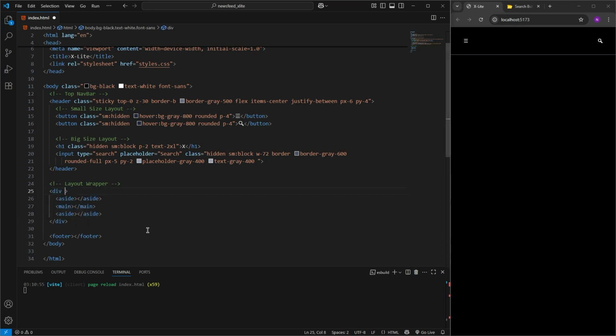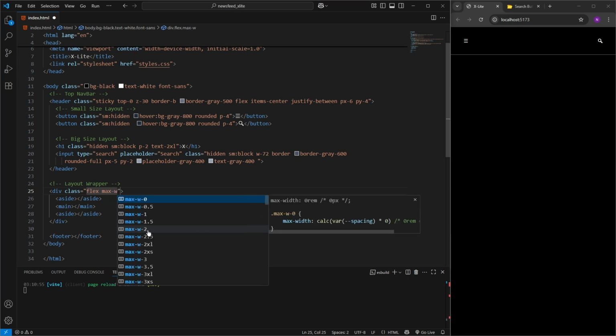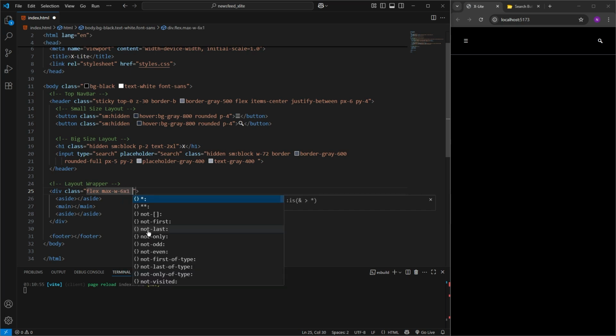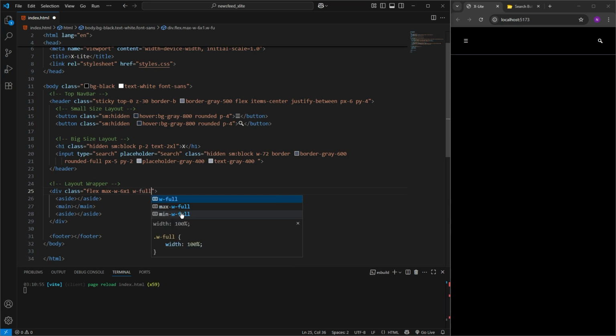And for this div, I also want to give a class. And I want to say that it will have flex, and max width will be of, I don't know, 6xl. Let's give it that. And also I want to set the width to maybe full.